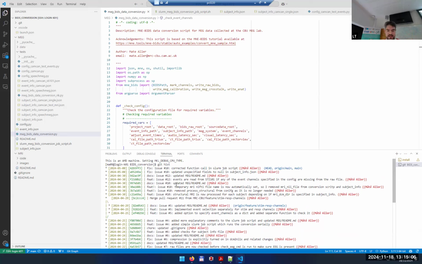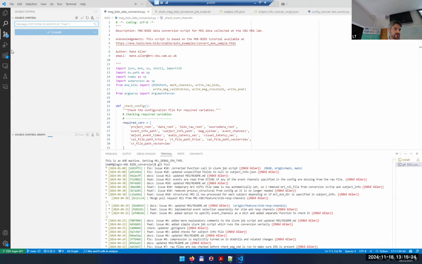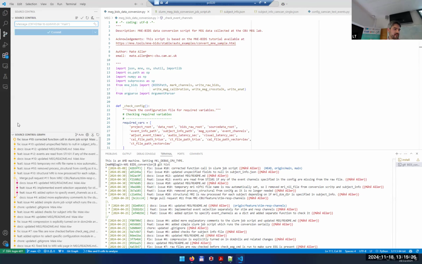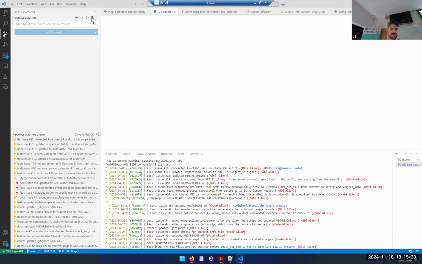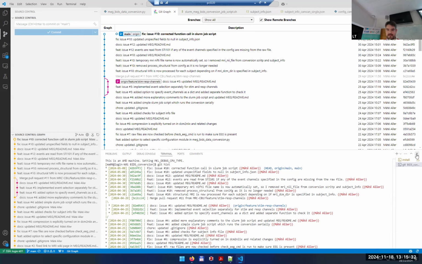We have issues tracked on GitHub, and we address those issues using these tools. This is definitely fully functional if you do the Git things through the command line, but as I said, it's integrated into the source control panel here. You can see the source control graph here. You can hit Git graph.